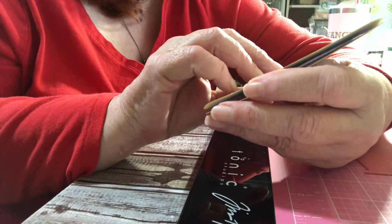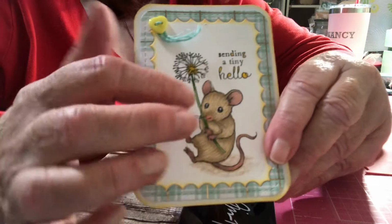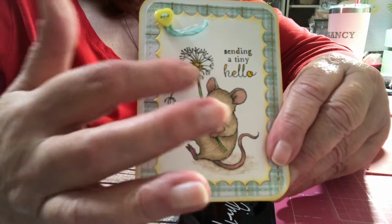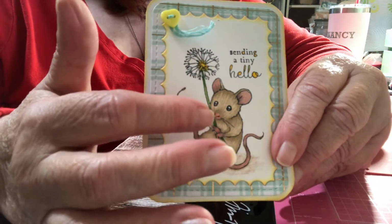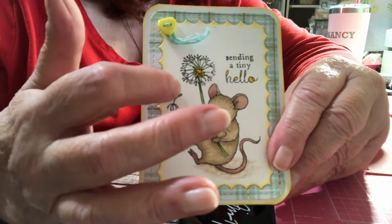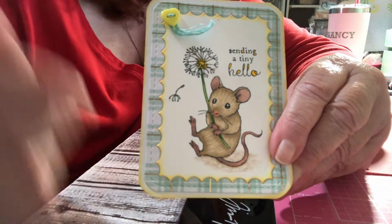And this is sending a tiny hello. Now, this, I just did the inside in yellow. I know what they are. They're dandelion poofy things, right? But I didn't know what to do with the stems, so I just left them like they are. Because, I mean, what are you going to do?